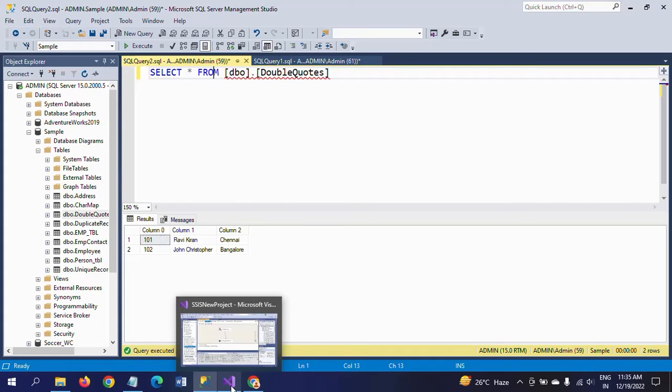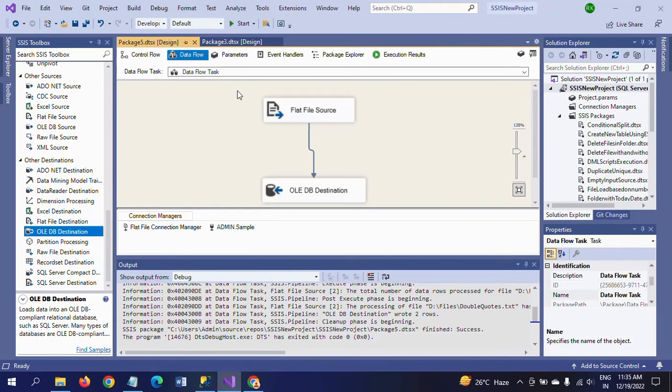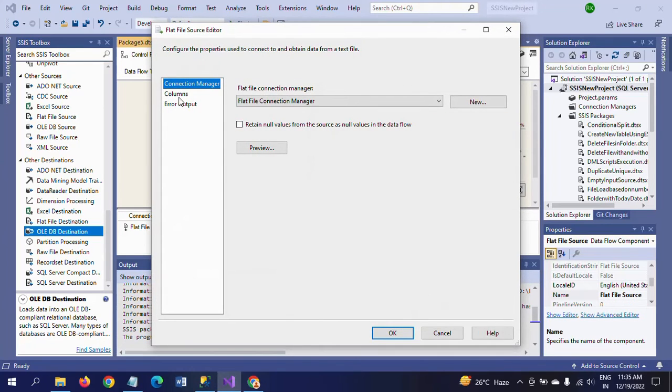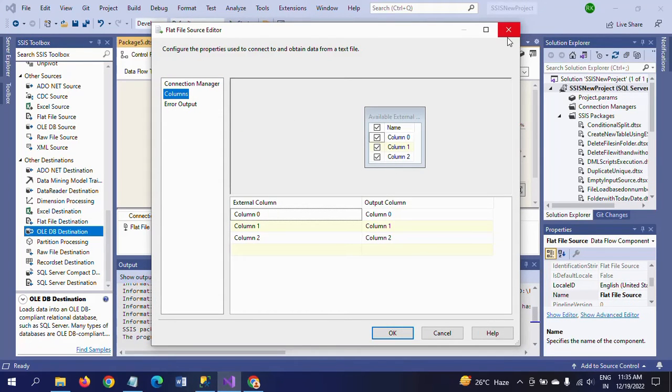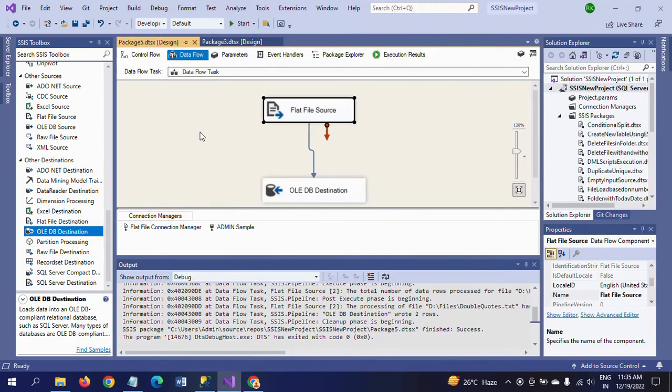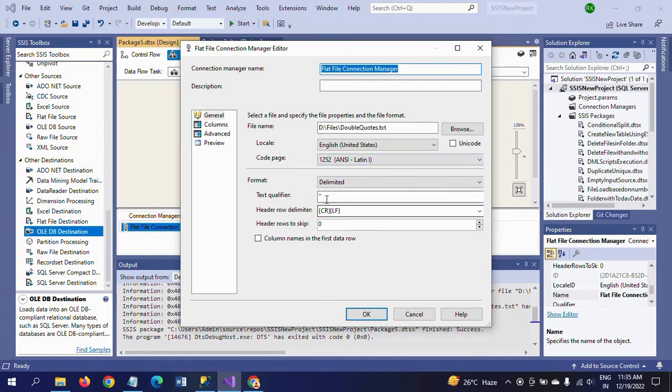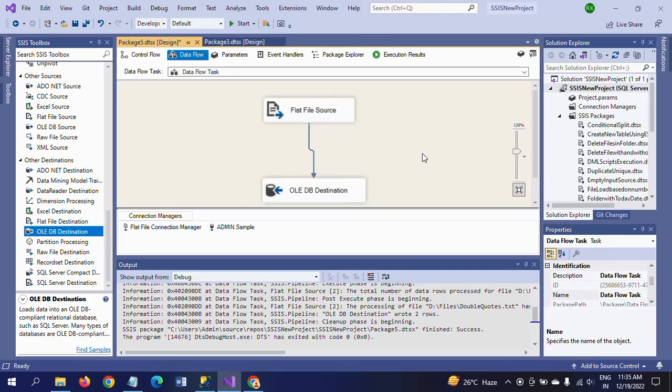Sometimes you may get data from a client or third party sources with all double quotes. At that time, by mentioning the required text qualifier symbol in the text qualifier field, you can avoid this double quotes problem. Since I had double quotes in the text document, I mentioned the text qualifier as a double quote and ran the data. This is how you need to overcome or handle the double quotes problem at the time of loading the data from the source document to the destination table.